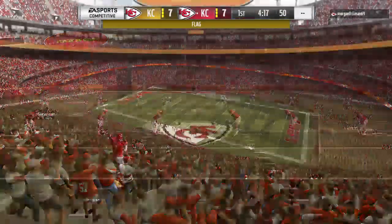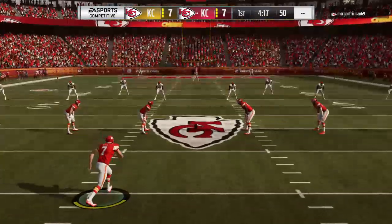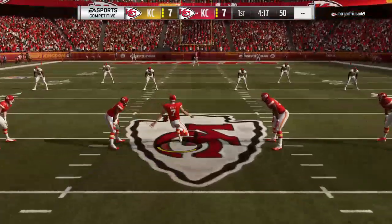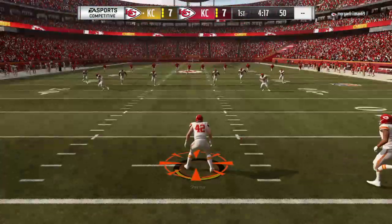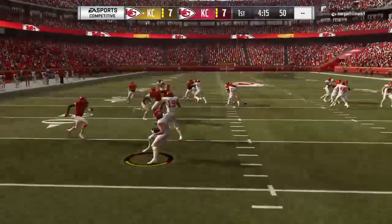Well, we looked at each other right away. We knew that flag was coming out. And I always enjoy the conversation post, because officials always tell you, I don't want to throw the flag, but you caused the play. You did it. I had to. This will be taken short.